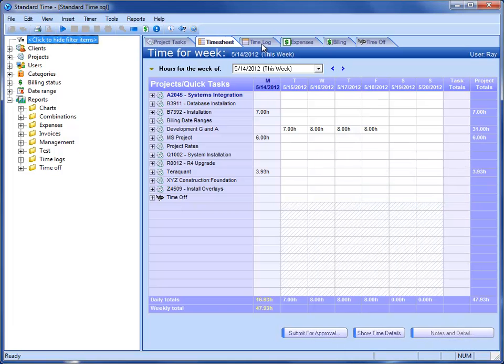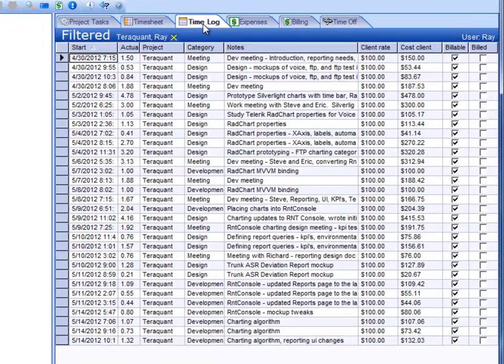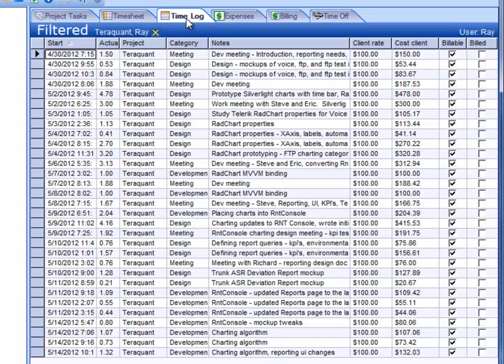What I also like to draw attention to is the Time Log tab. Let's go ahead and click on that at the top. These are some of the columns I like to display in the time log. The start time for each record, the actual work on each record. Now these again are the same records you see in the timesheet, except that they are displayed from top to bottom in record format rather than Monday through Sunday.